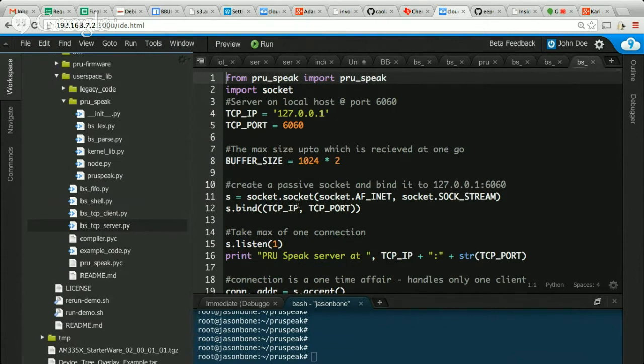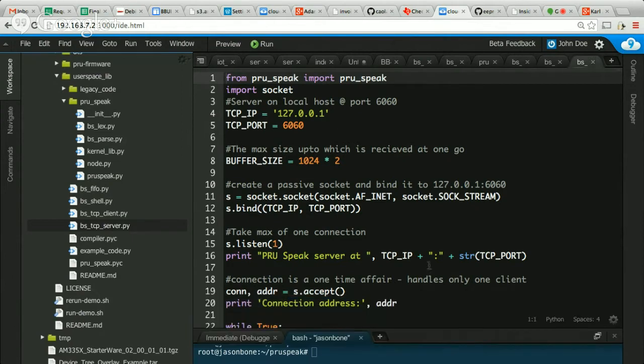So you'd point LabVIEW to the port on the board that you're using, and then it would send Botspeak commands. Okay, yeah. So that's the basics of the architecture.